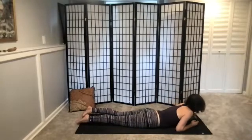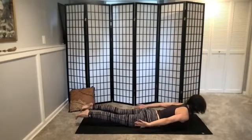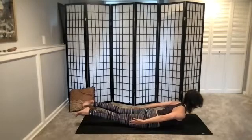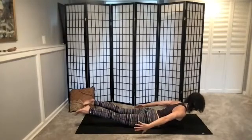Reach the arms behind you for a full locust. Karate chop the arms up. Stretch your feet long, lifting up. Open heart forward. Flexible space in the top of the chest, moving as you breathe.